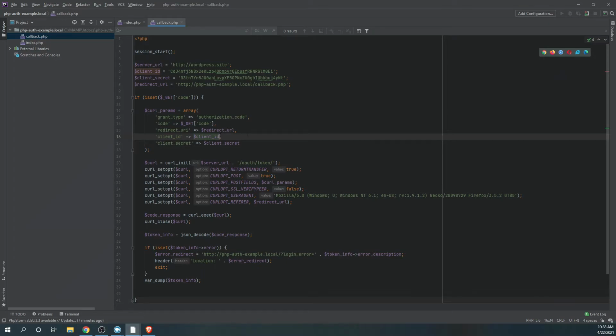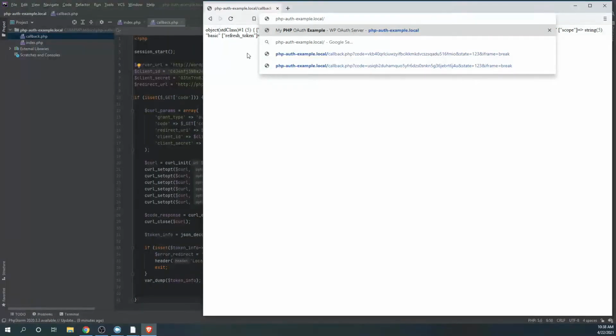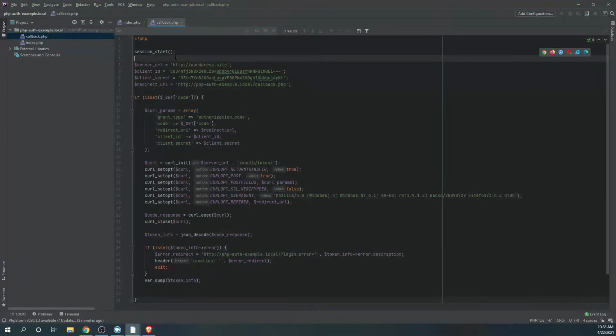To force an error, I'm just basically going to pass a bogus client ID, add some dashes to the end, and then we're going to force an error. And our error should actually redirect back to the home page with a parameter in the URL. There we go. Login error, the client credentials are invalid. And then we could display that here. We're not going to do that just yet. Actually, let's do that.